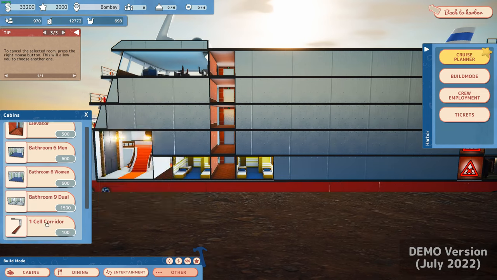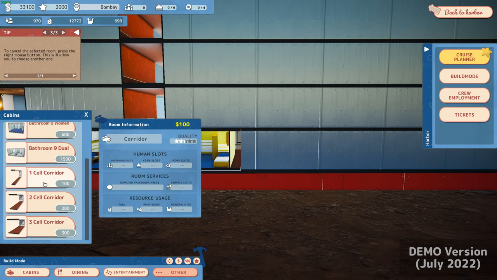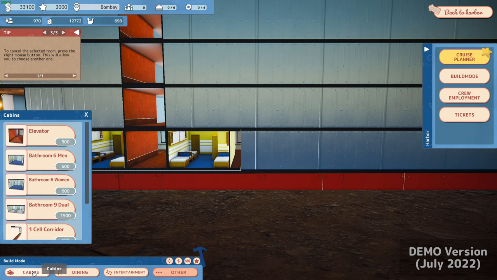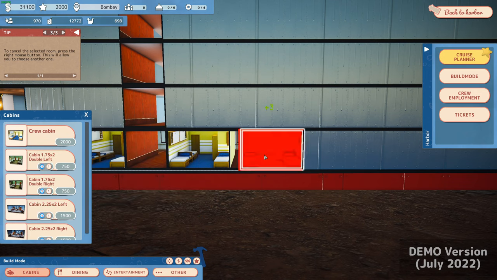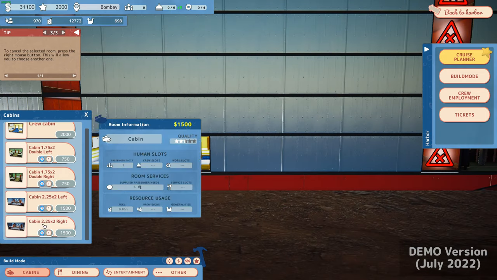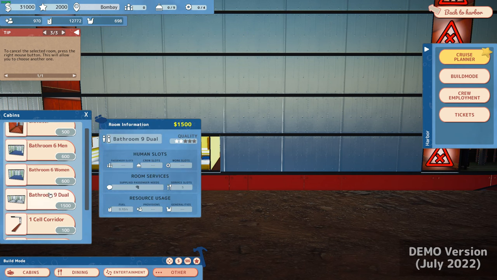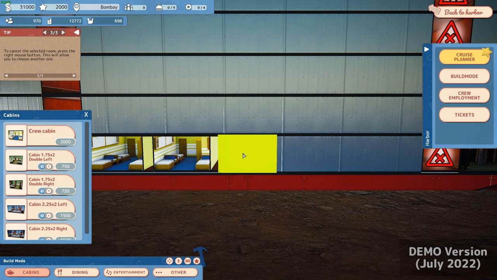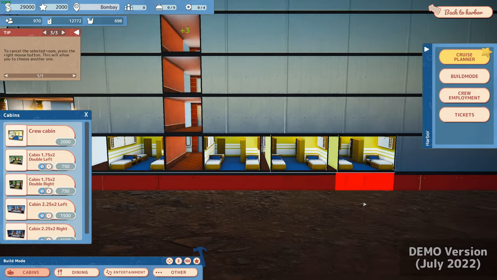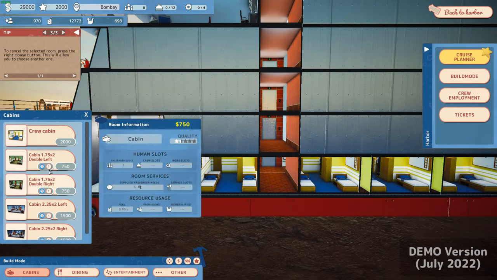There we go. Right. So, I think we should have more crew cabins, honestly. Let's have some more. Where are the crew cabins? Let's have four. Yeah, four crew cabins. I think that sounds about right. Four crew cabins. So that is... Eight. Eight crew can be on the ship. Right, and now we need to do the passengers.